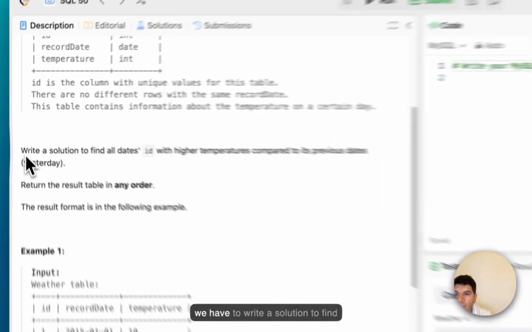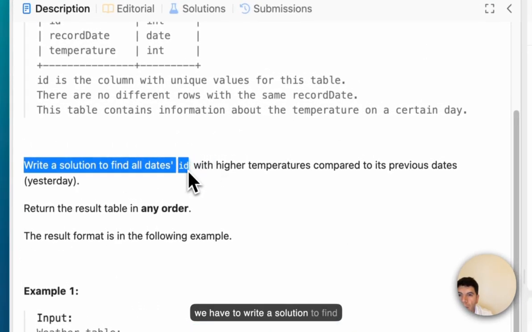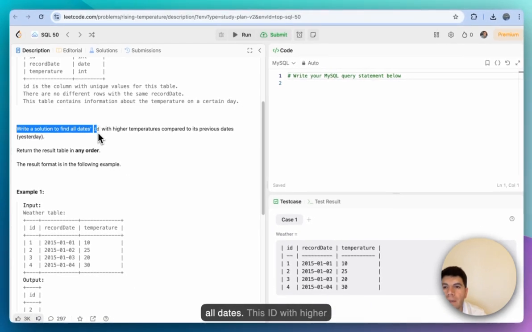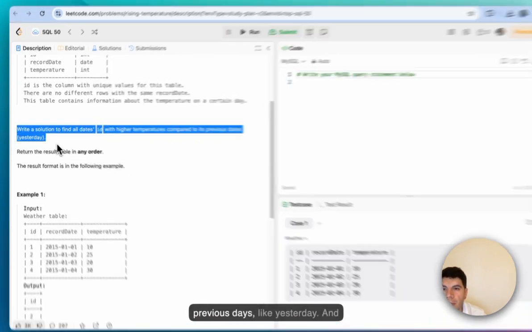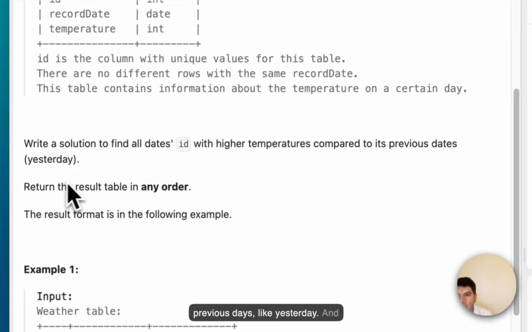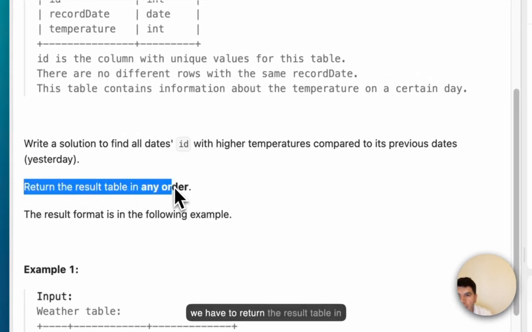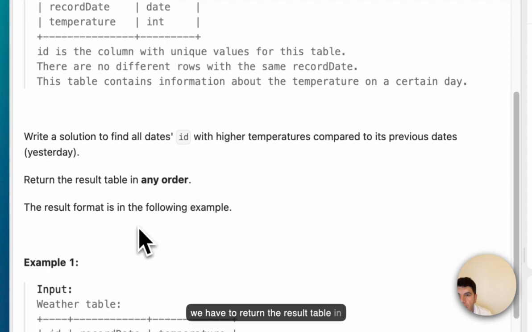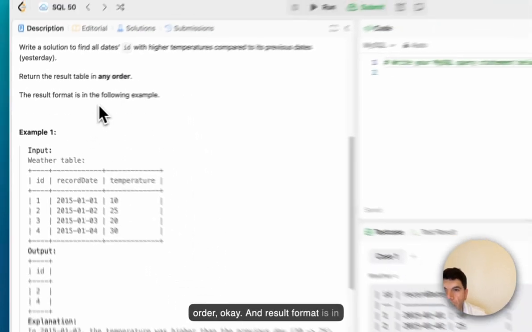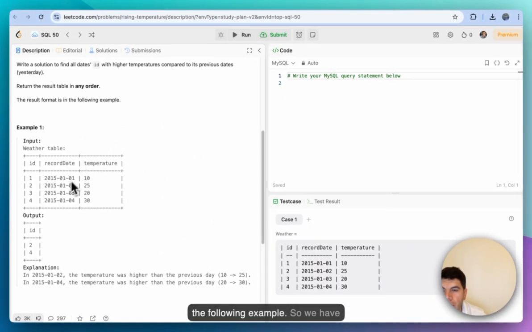We have to write a solution to find all date IDs with higher temperatures compared to their previous day, like yesterday. And we have to return the result table in any order, and the result format is in the following example. So we have the dates here, in 2015 in the month of January, 1st, 2nd, 3rd and 4th January.